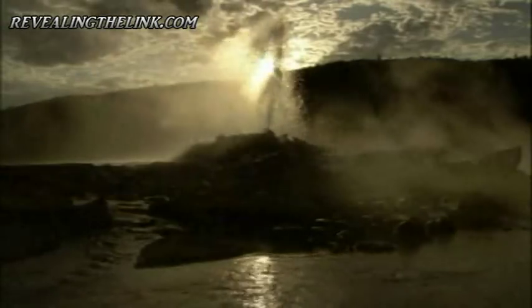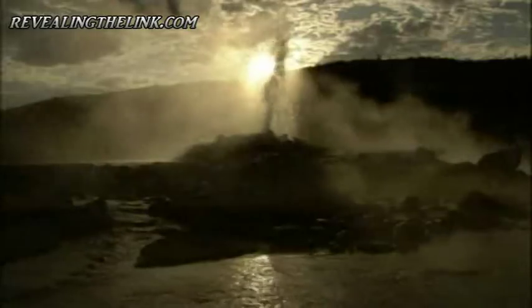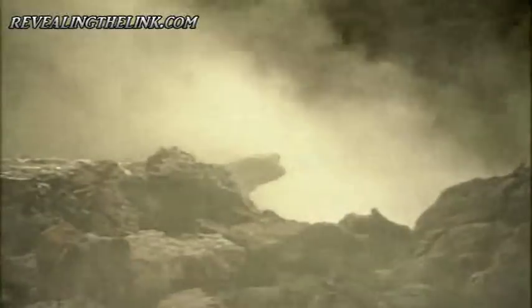The Eocene period is really important, and climatically it's really interesting too, because you have a hothouse. This is the warmest time in Earth history in recent times — about 50 million years ago. This is a time when there's between 3 and 10 times as much CO2 in the atmosphere as today, and it's a very, very warm climate. There are no polar ice caps and you have jungle in the whole of Europe. And life is thriving.